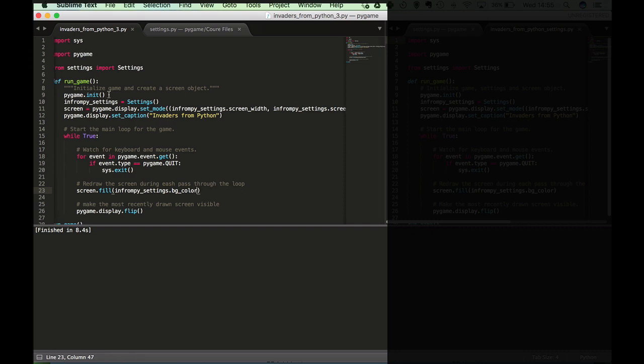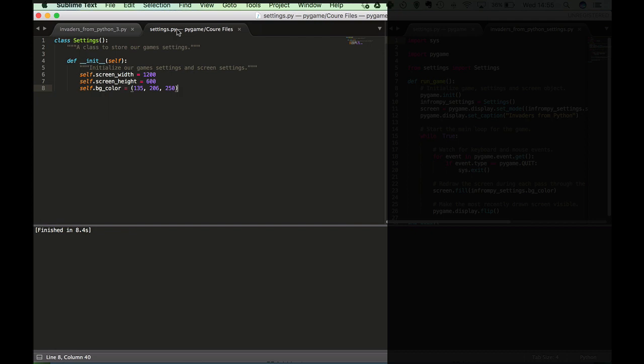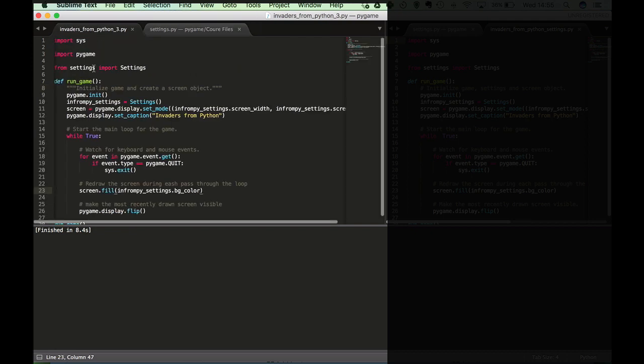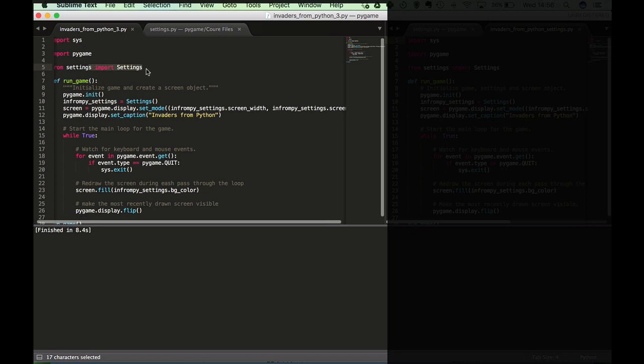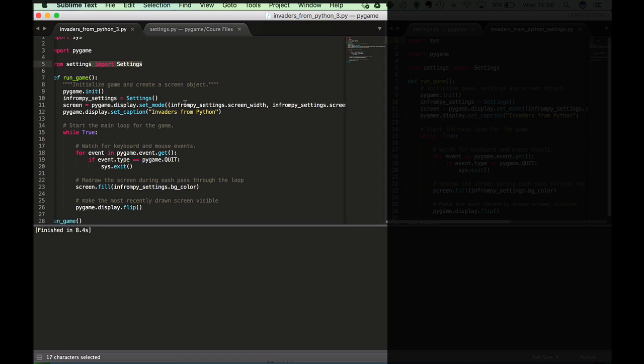But what we've done is now we created a class called settings, which is here. We then imported that class into our main program file here, from settings import. Then using our settings, we were able to remove some code and add in some code. So over time, you're going to see how that's going to make our code a lot simpler and a lot easier to write new code to, and a lot easier to debug.